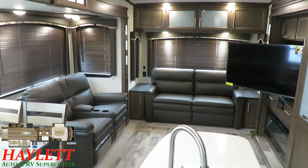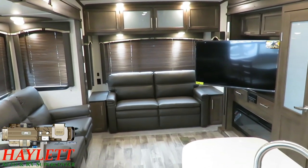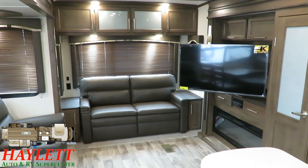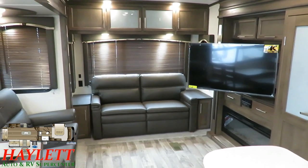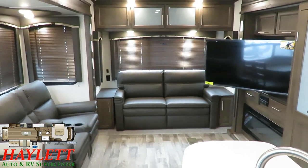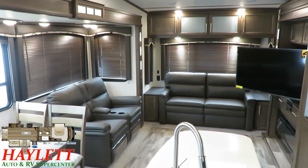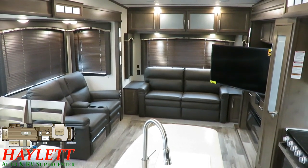That TV is no joke — you can pivot it around to face wherever you want, whenever you want. I don't care if you're standing at the kitchen island cooking, you can still get a decent shot at it. Or you can tilt the TV backwards toward that rear sofa and get a sort of little conversation area going. Or you can use it to entertain some guests at night if you fold open the hide-a-bed sofa.